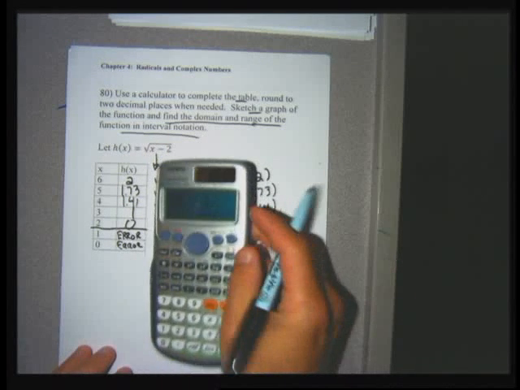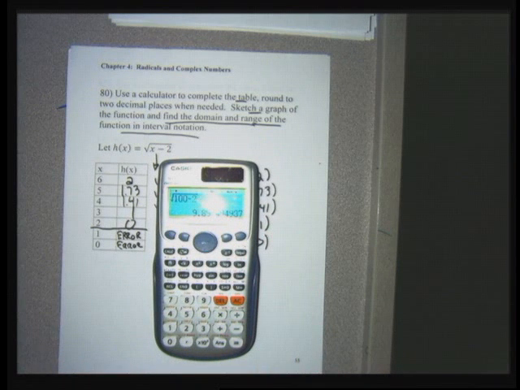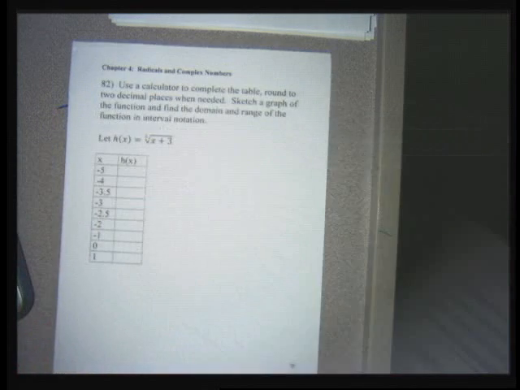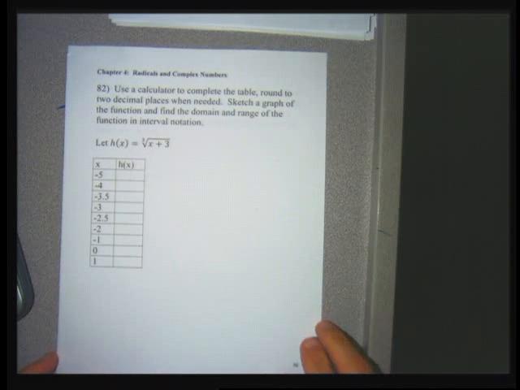All right, something that I should probably exploit is that my calculator can make tables. Let me get this table done with my calculator. Well, heck, I'll do it on the next one. Eventually I'm going to use my calculator to make tables, because my calculator does tables so much nicer than I can do them by hand.